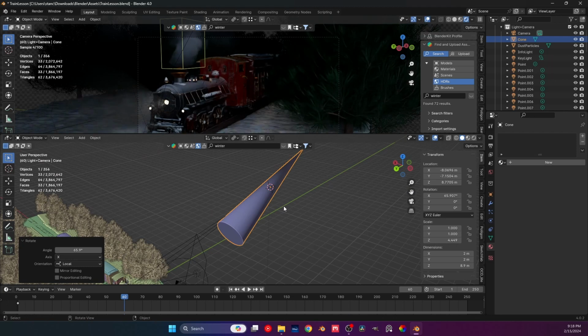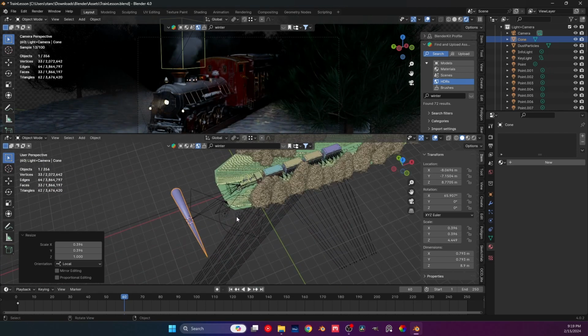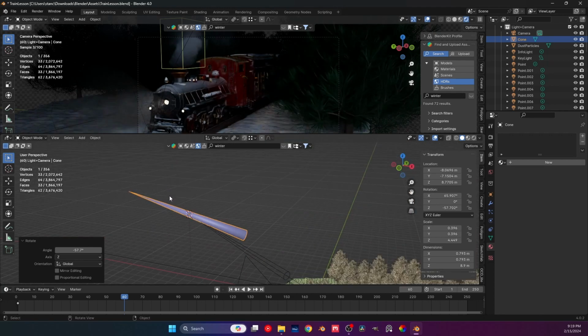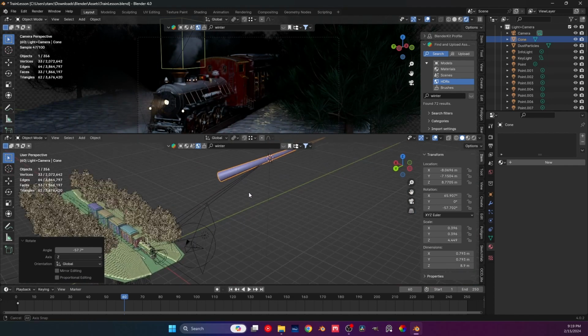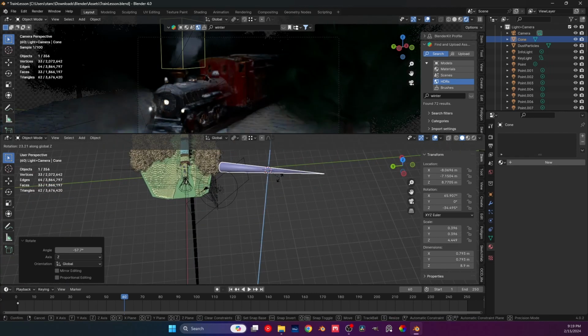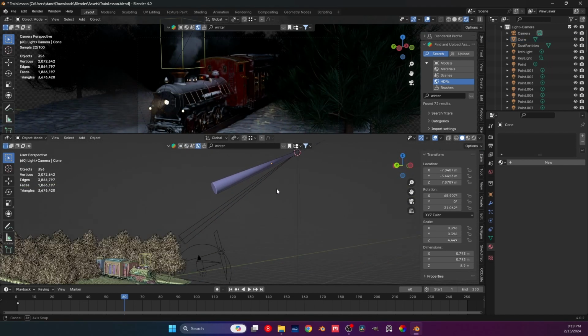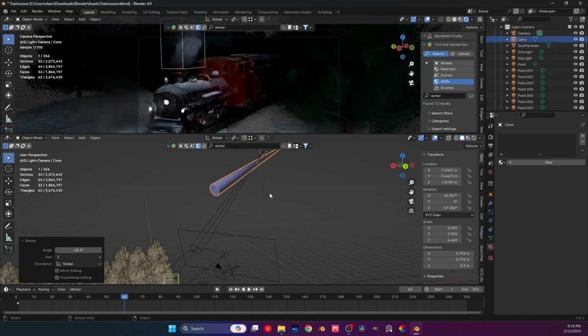RZ, no, R Shift Z to make it thinner, and RZ to, it looks like a joint, doesn't it? Yeah, we need to align it with our light. So G Z Z, and try to make it be on the same route as our light.